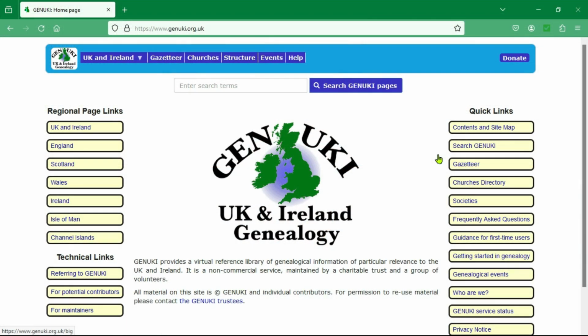And this is where we're going to start, on GenUki, which is one of the first areas I started to use in my research. Now this is based on all the British Isles and Ireland, and it's by location, and it gives an overview of each parish, which is a city, part of a city or a township area. And in this video I'll be looking at a city called Hull, which is in the East Riding of Yorkshire, for all the videos, so we can compare what's available.